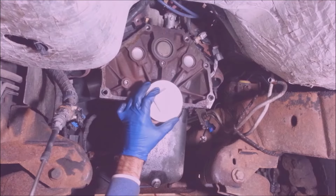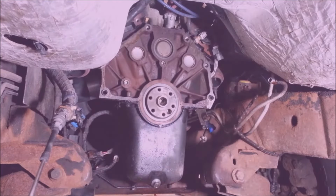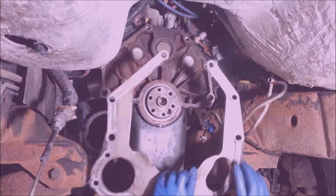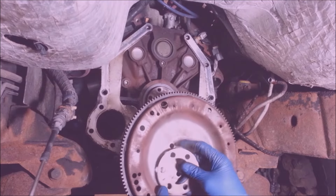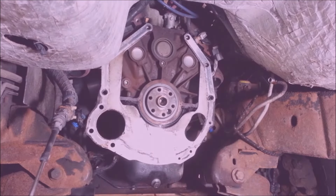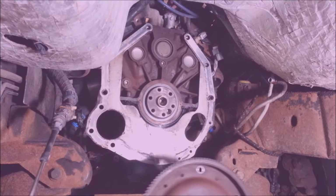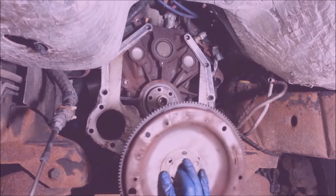So this thing is the perfect size. Yeah, that's pretty good. It's nice and flush all the way around. There's a little notch here, and on this ring there's a notch there, so you line up these notches together. And then if you look at the back side, I can see an impression where there's a hole, so that goes down that way.